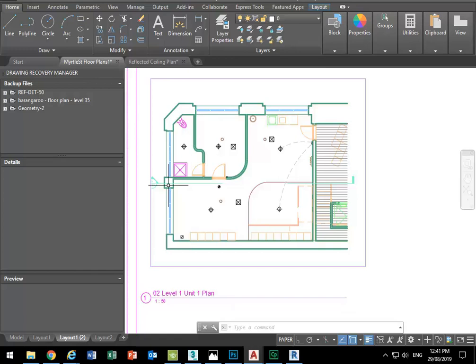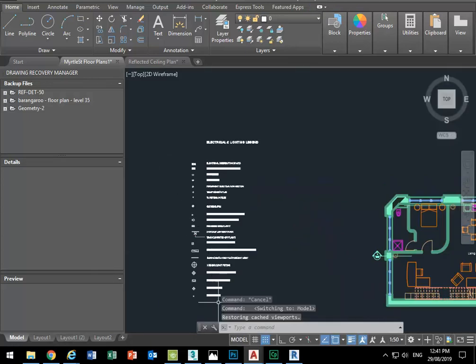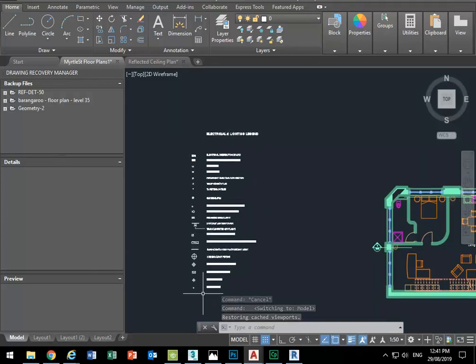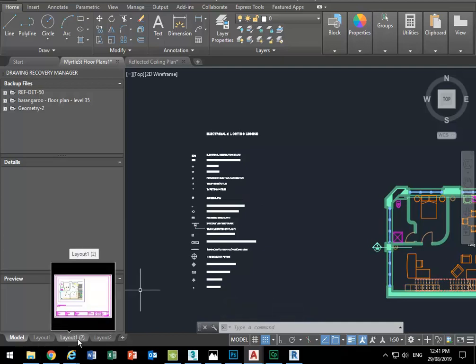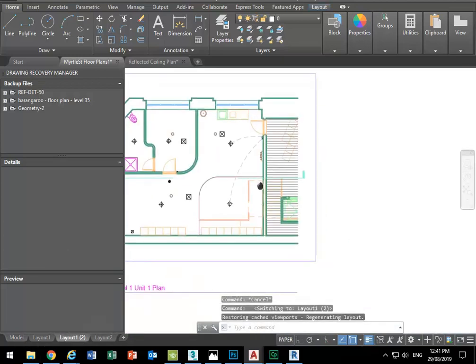Yep. So that should be enough for your ceiling plan, something like that. And don't forget the legend. So the legend I gave you has a lot of symbols that you won't need, so just delete the things you don't need, and you can make a viewport to show the legend, but we'll maybe come back to that later.